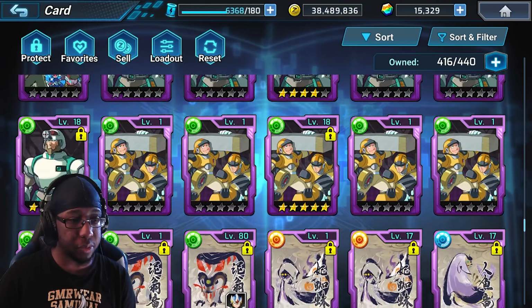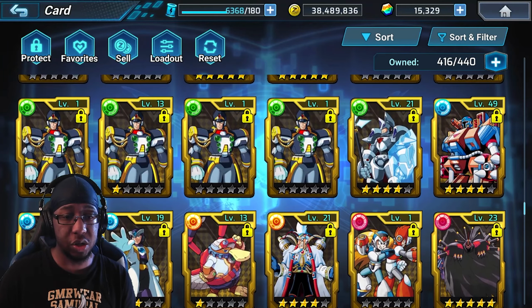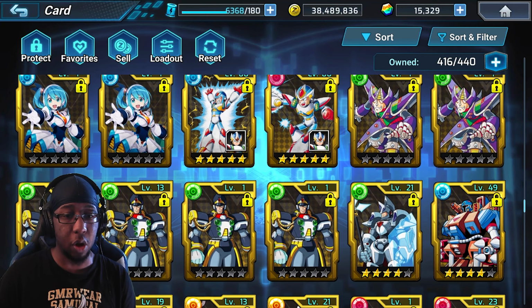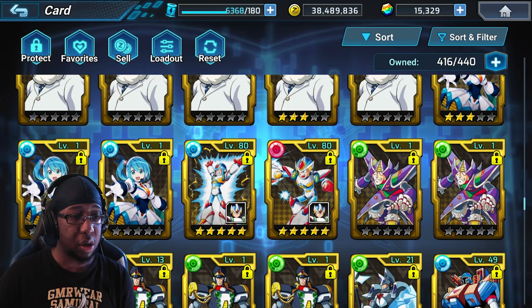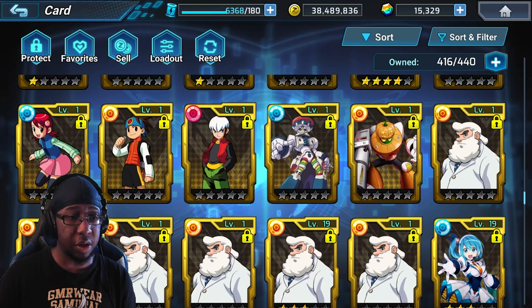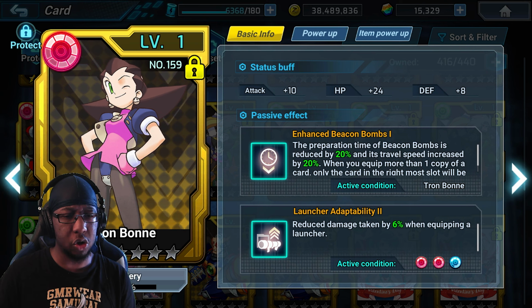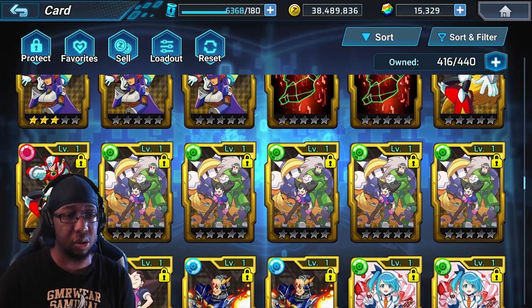So there is that. You can also use launcher amplification cards, or machine gun amplification cards if you're using those, as those will help you out. The Vial Mark II and Goliath has launcher amplification too. You can get that from card packs. And I think the regular Tron card actually has launcher adaptability, not launcher amplification. So there's something you can use for that as well.